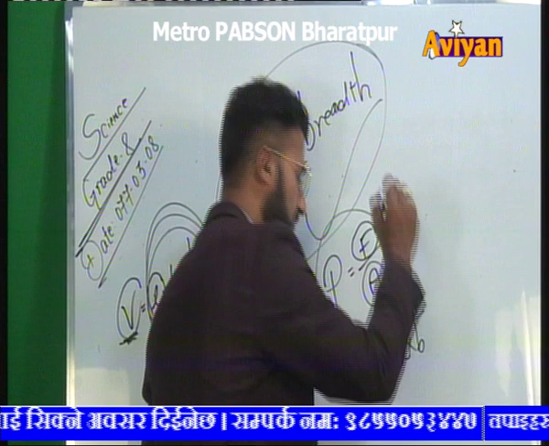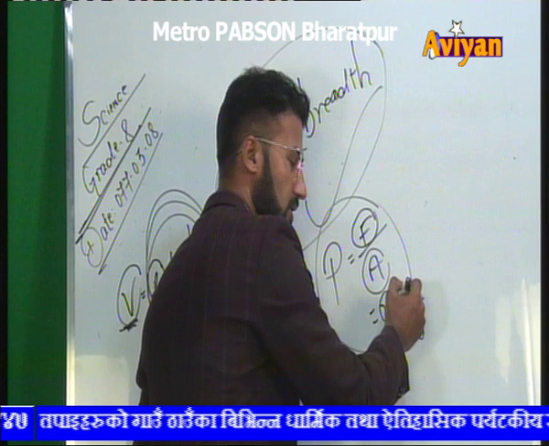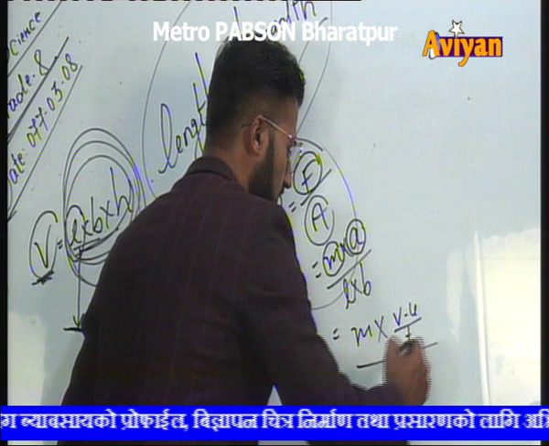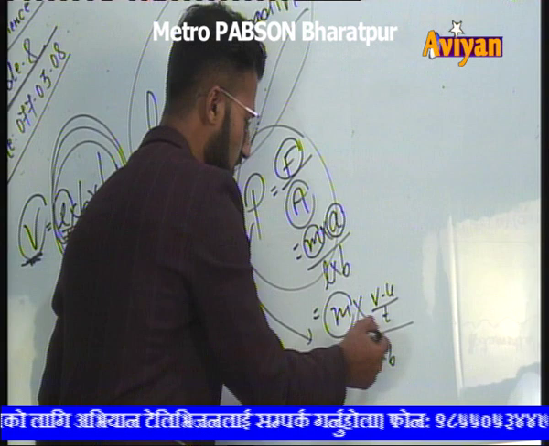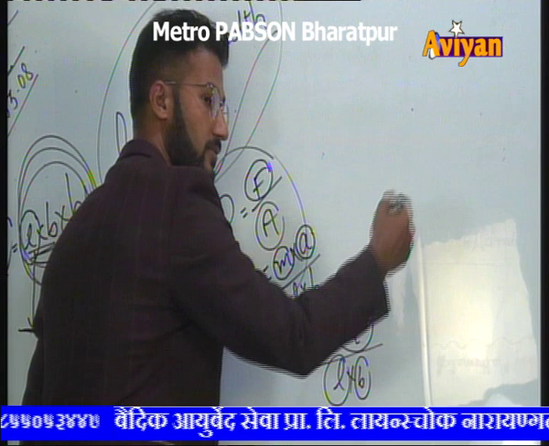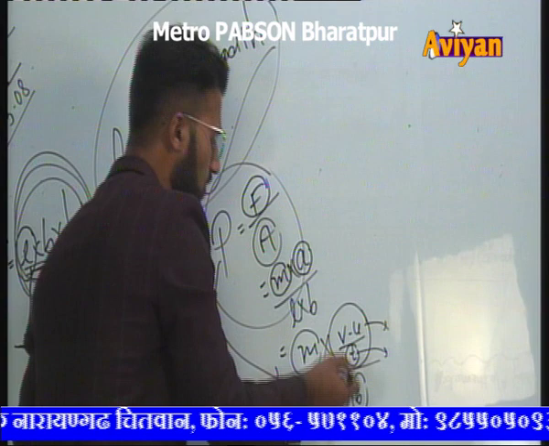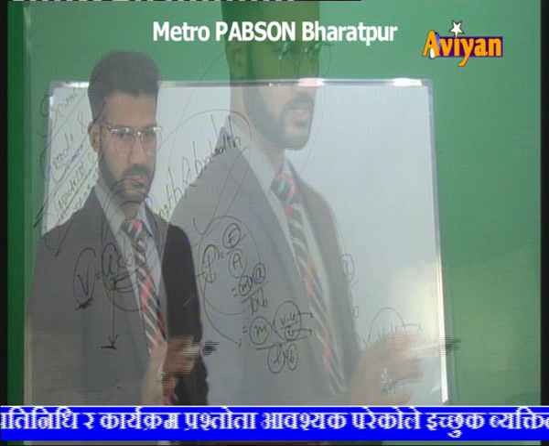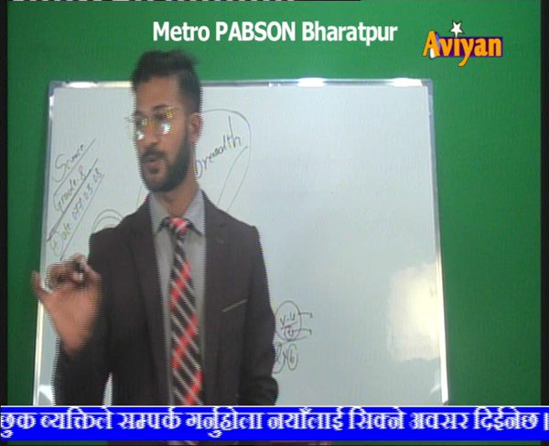Look here, this mass is fundamental, acceleration is not, but let me further fragment it into its formula, change in velocity upon time, here L into B. If you go to look at this pressure, you can see mass is fundamental, length is fundamental, B, breadth is fundamental, and these also can be further reduced into their fundamental terms. This time is also fundamental. Look, number of fundamental quantities are involved in pressure. So pressure is derived quantity. So coming to the summary of this portion, fundamental quantities do not depend upon any other quantities, whereas derived quantities are derived from number of fundamental quantities.